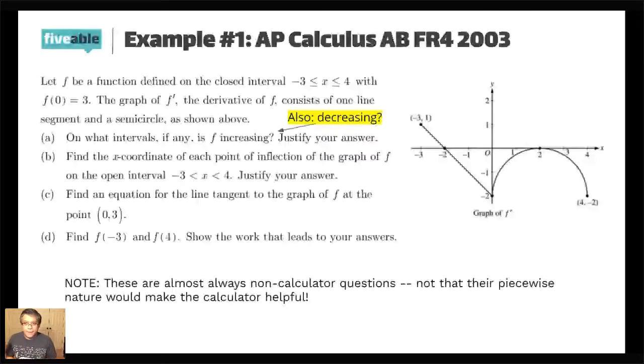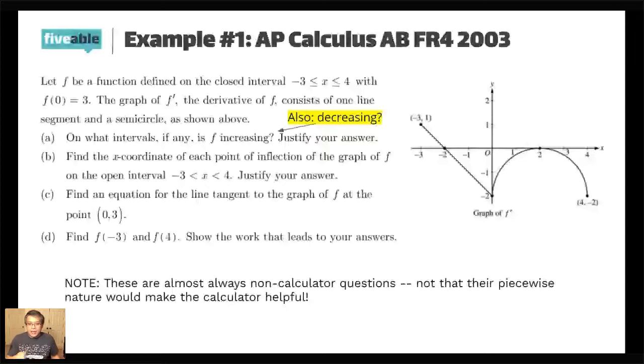Yes, I will. I would love to show you a graph of this one. I just don't know if I have time to set it up. I'd love to show you the integrals on that one. That's a way I could argue that x equals 0 is a POI. The justification is that f prime has a relative extreme at x equals 0. So f prime goes from decreasing to increasing.